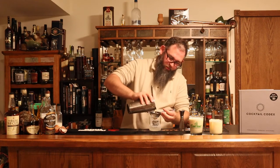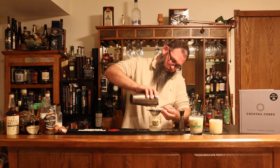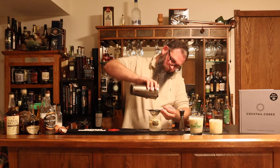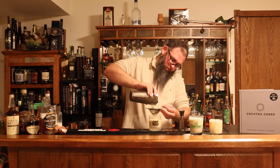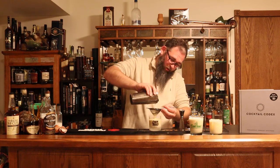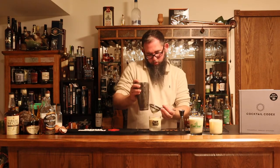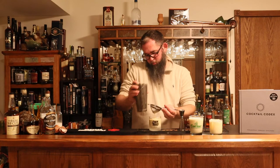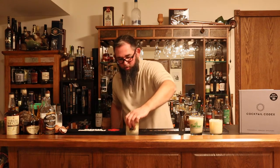In the rocks glass. This one has a little bit deeper color, I think. It might be the Demerara syrup. Finally, we have our Death & Co. Cocktail Codex eggnog, and we get to do the best part, which is finally drinking them.